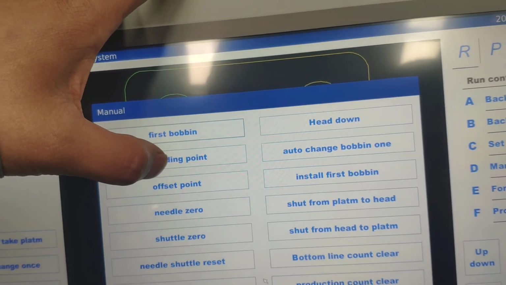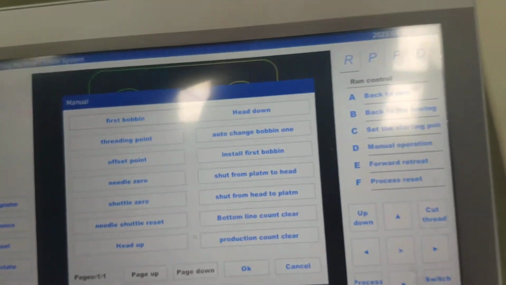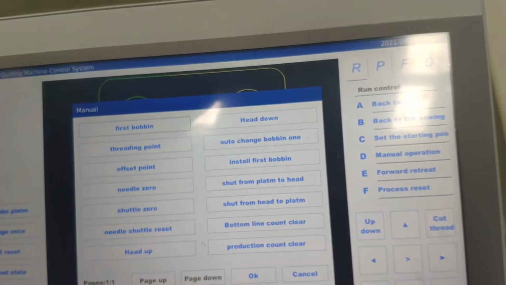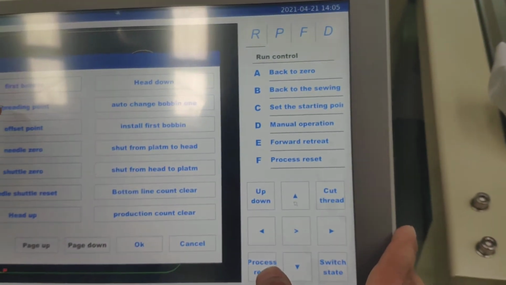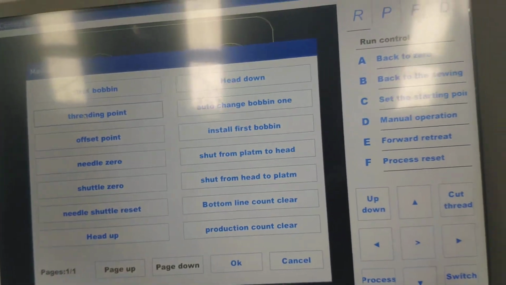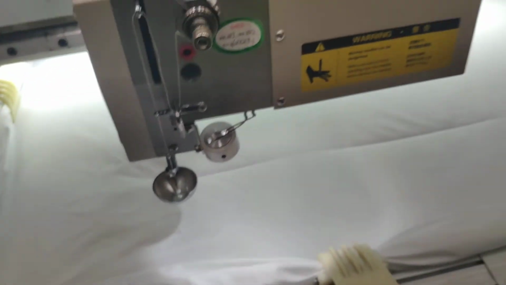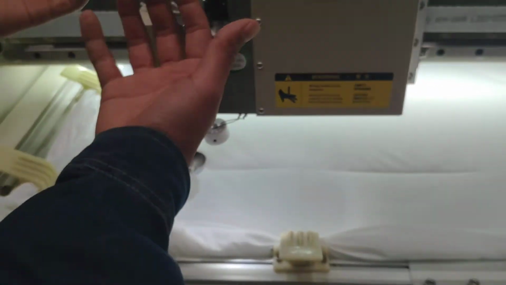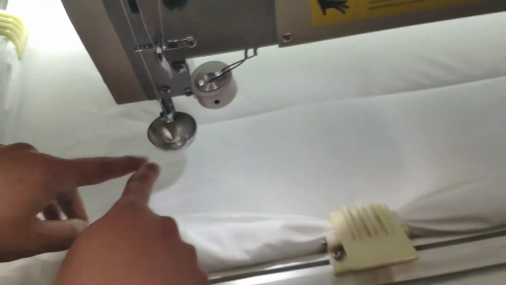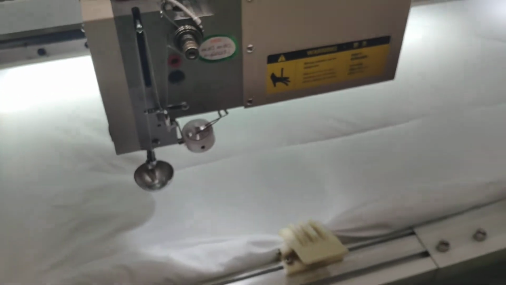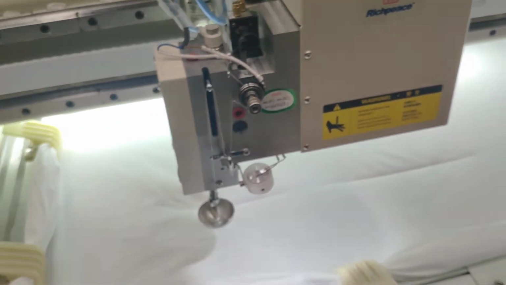This means when we work the production and the thread breaks, the machine will go back to the position. When the machine is working and the thread breaks, it will go back automatically, we put the thread inside, and we use the start point, it will go back to the sewing position and continue to quilt.